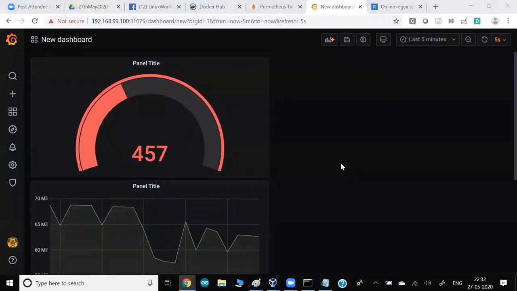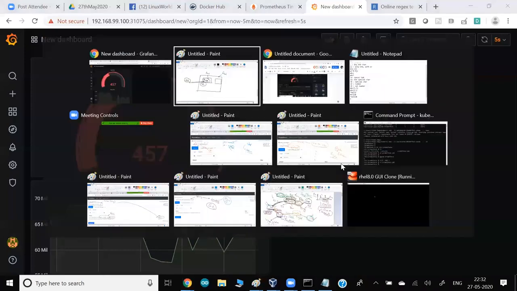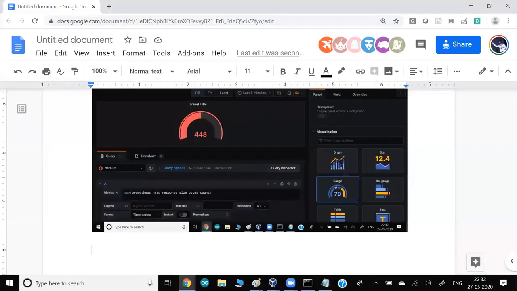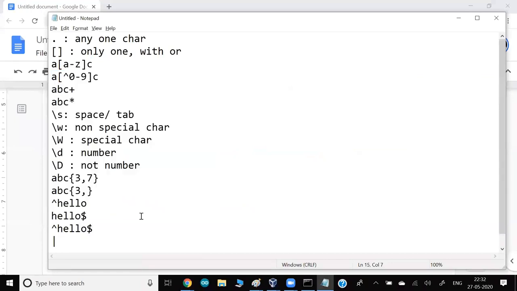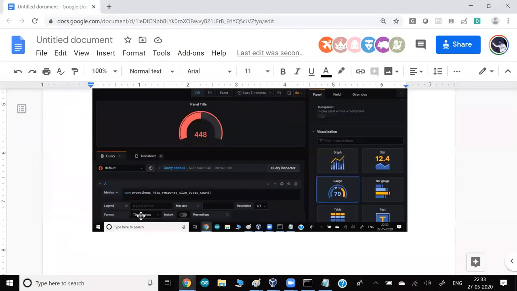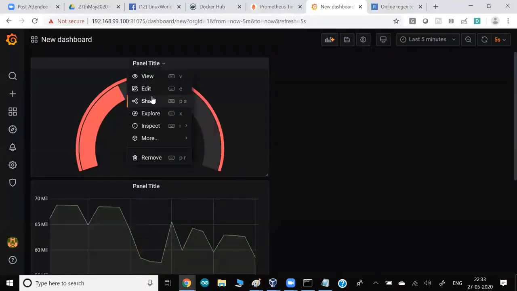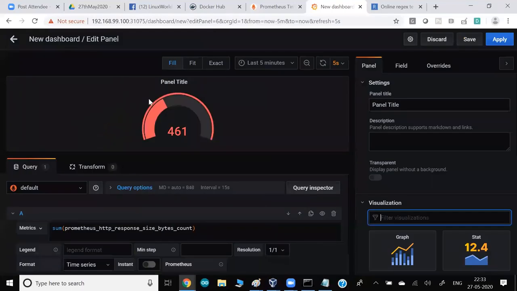My next class, guys, plan is, again, we will talk a lot about advanced stuff about the queries. My today's focus was on this. You filter something, and this is the regex you have to use. After a filter, you can do a lot of operations. A very simple operation I showed you today is sum. But likewise, we have a lot of advanced functions of aggregation, group by, other operations, right? That I will show you tomorrow.